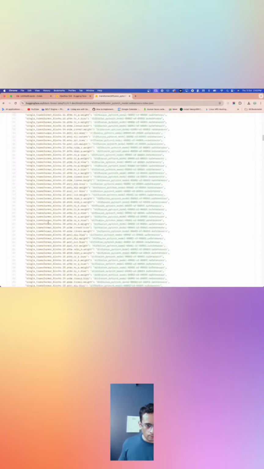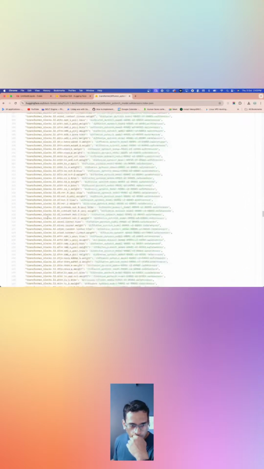Now if you see index.json, what do we see? Weight map and all of this. Context, bias, weight, no idea. Way too many things. I have no idea how to actually do it without having this file. But transformer blocks, linear dot weight, safetensors. Essentially it's loading everything via the transformer configuration.